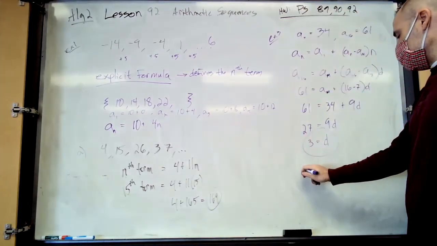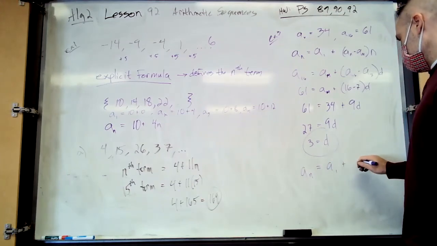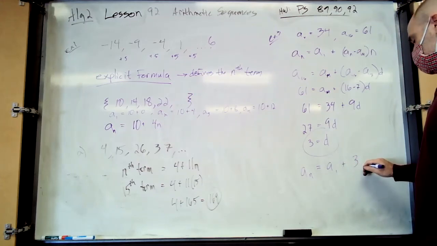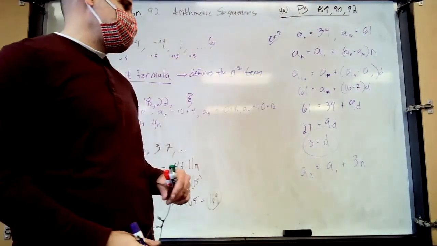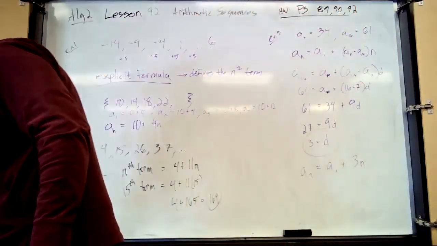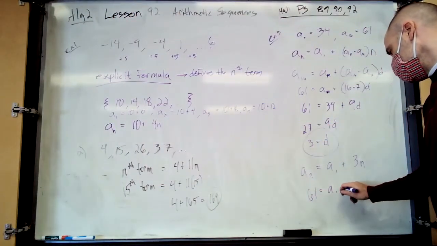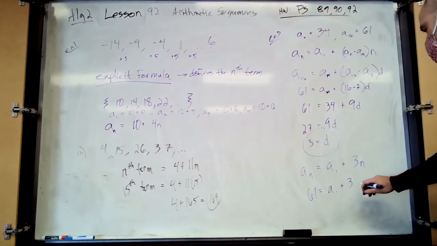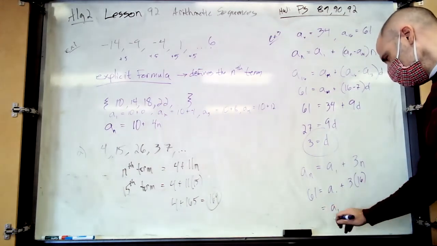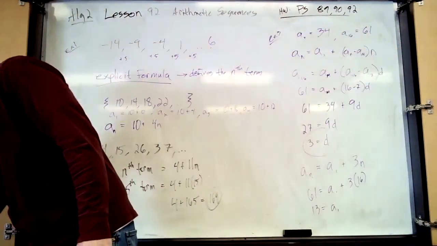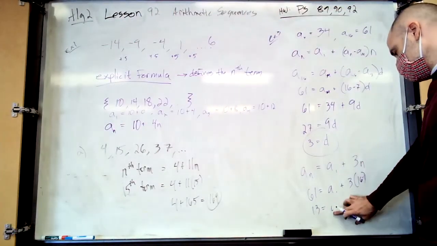Okay, so to find the nth term now, a of n equals a of 1 plus 3n. Okay, now find a of 1. So we can figure out a of 1 by just plugging in values here. So I could just pick like 61 here. So I could say 61 equals a of 1 plus 3 times, 61 was the 16th, that's 48. So a of 1 equals 61 minus 48, which is 13. Sorry, 16 minus 1. Oh, this is a mess. I'm sorry.